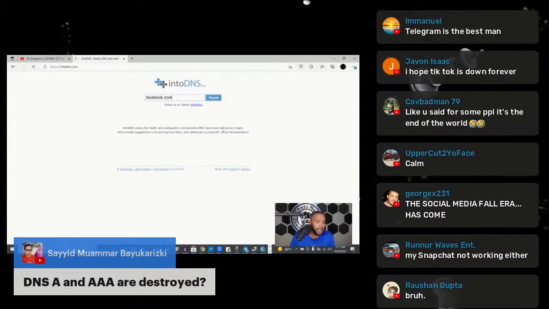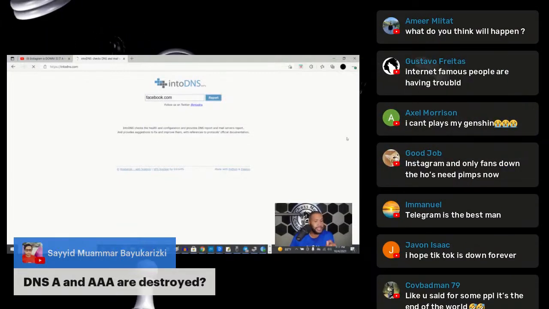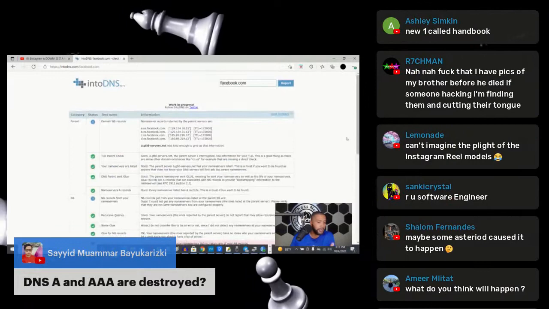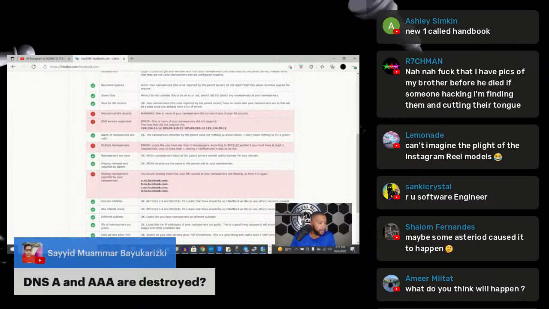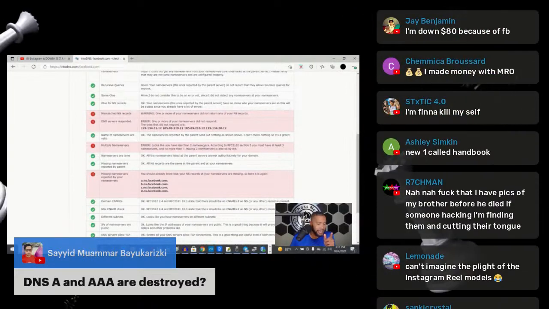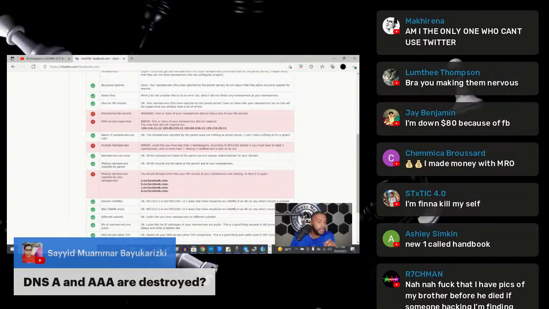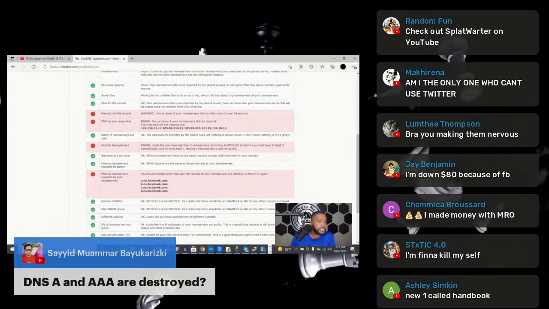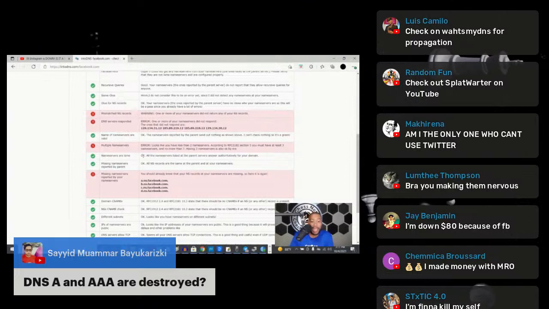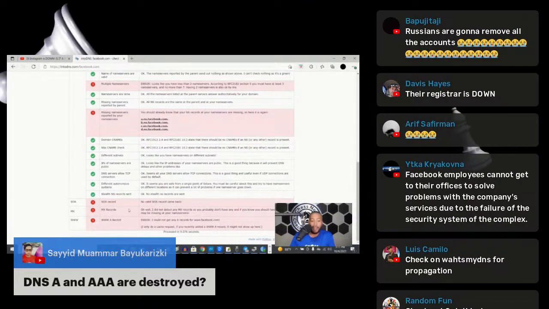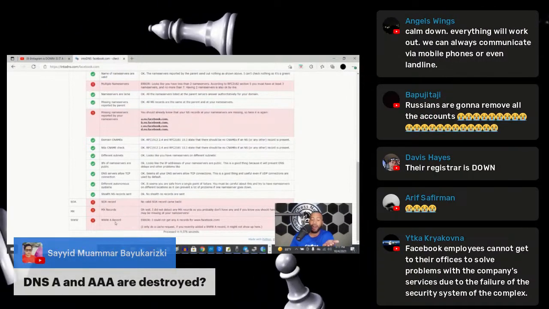On Instagram, the A record is also gone. So let's take a look right now at Into DNS. This is a website that checks the DNS records for a particular website and sees if everything's right. If we take a look at this, this is all red. If I was running a website like I did in the past, I would be completely panicked if I saw this. Look at the mismatched DNS records. This is horrible information. Multiple name servers. Look at the SOA record, the MX record, which controls their emails, the A record, they're all gone.